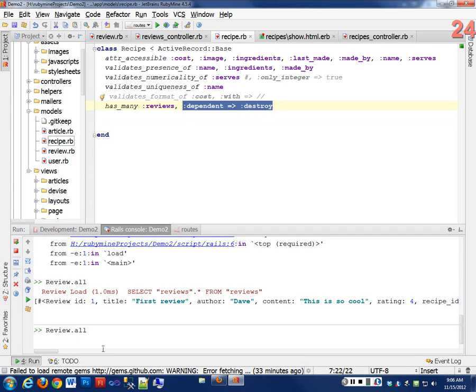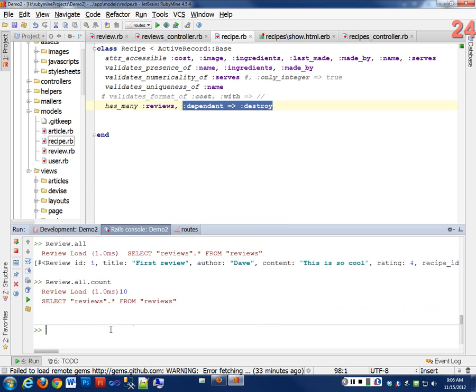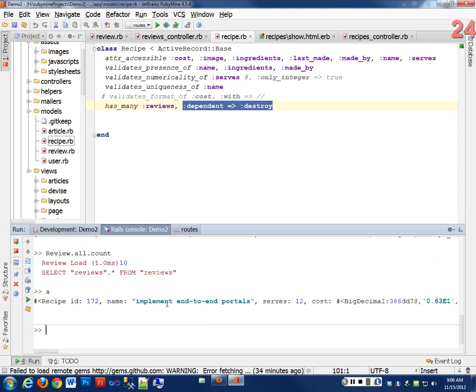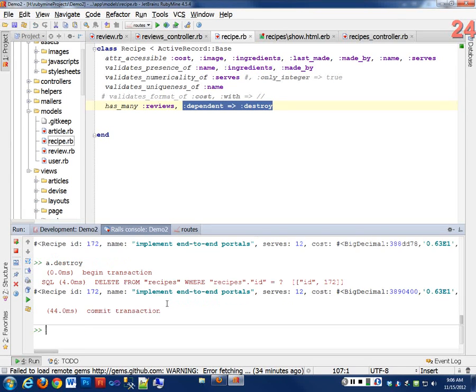There's no delete all there. There are 10 reviews that I have in my review table. In this case, they're all for my 172 product. So if I delete my 172 product, if I say A, that's my 172, A.destroy, then it goes and deletes that. And if I look at my reviews now, review.count.